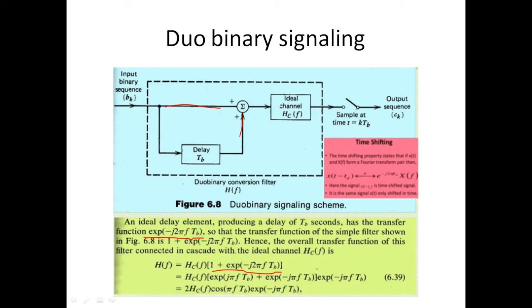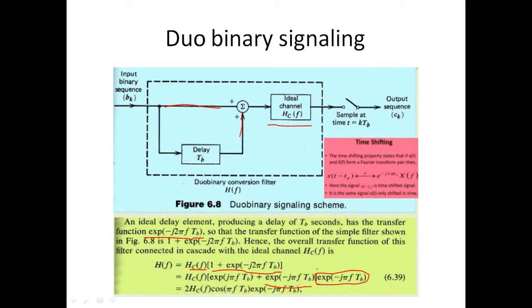Thereby it is passing through the ideal channel filter. So I multiply by the ideal channel filter response Hc of f, and we need to simplify using mathematical equations. I need to convert this into sine or cosine trigonometric functions. So I can write it as exponential of j times exponential of minus j, which is common in this one also. So I will take exponential of minus j pi f Tb as common, taking one component outside, and in the second component one will be remaining.